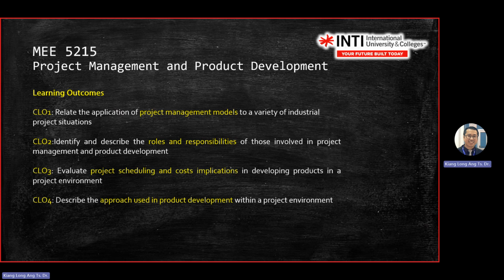Then CL3, you learn about scheduling and cost implication. Here you need to draw some graphs and networks, a lot of drawing and sketching, like the free body diagrams that you learned in your engineering module, but this one is more on scheduling. The cost implication is actually bonus marks, so if it comes out, only careless mistakes will cost you. You need to calculate the future value. If I give you a certain amount of capital, say 100,000, and there is an interest rate, you should be able to calculate the future value.